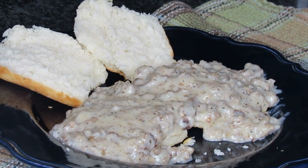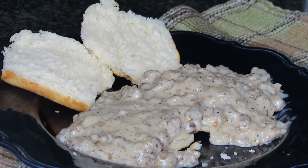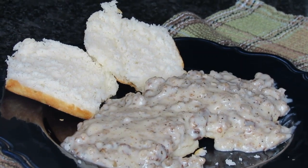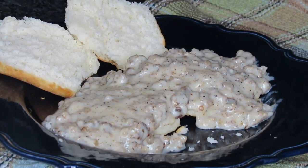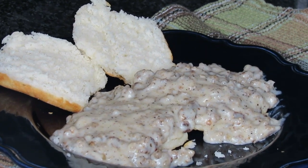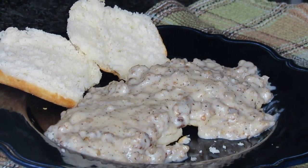I know Tucker's ready to eat and we've got somewhere to go this morning. I just wanted to share this with you guys. I started not to, because I hadn't planned on it. After he asked me to fix some, suggesting we have biscuits and gravy for breakfast — I thought about it and said we haven't had that in a while, and might as well do a video since I've never shared that with the family. Don't forget to thumbs up my video — a lot of you guys have been thumbing up, and I told you that helps share out my videos in the analytics. I'm trying to get into all this stuff like I should have been from the start.